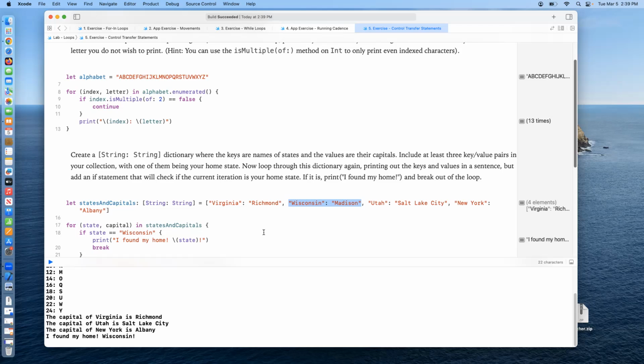But if I had all the states here, and you can download lists of this stuff, by the way, this would actually be a great one for generative AI. You could just say, hey, ChatGPT, generate a key value pair list of all the states inside of square brackets, and boom, you would have it. In fact, that would be a fun one to try if you have access to the Surface, right?